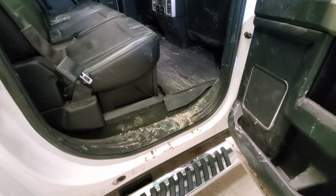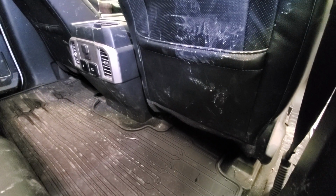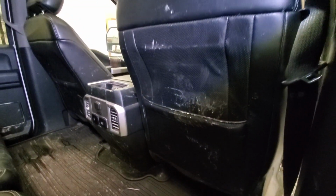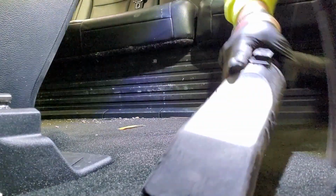Inside, a detective would deduce a well-used vehicle, one that needed the vigor of compressed air. You see the Tornador Black in the left hand, or maybe it's the right, and the vacuum in the other. You're blowing and sucking at the same time.